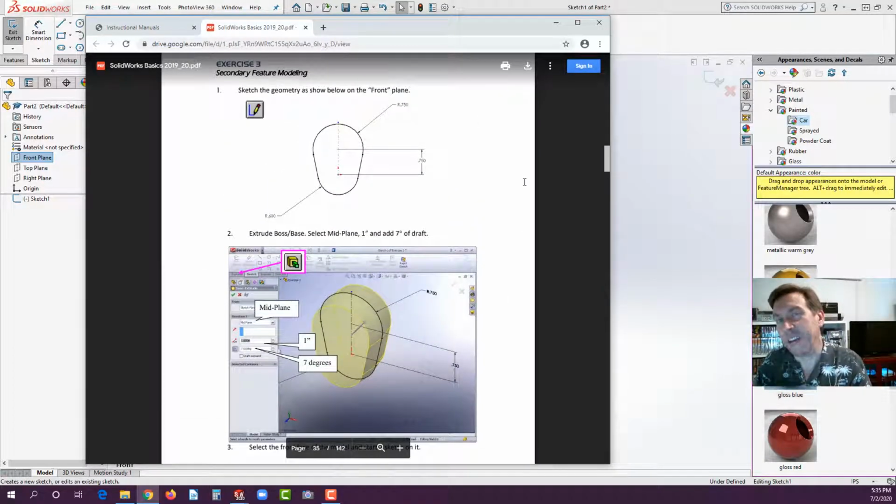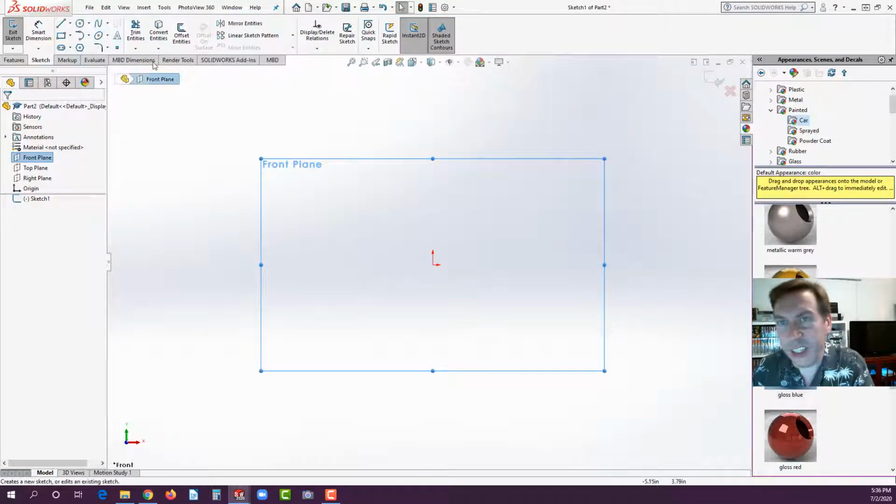We're going to start with the head. Now, SolidWorks, over the years, again, I've been teaching this about 22 years, has evolved in such a way that in the past, we always used to want to start with the head or the handle. You wouldn't want to start with the transition section necessarily, just because of challenges, but almost any way will work nowadays. I mean, there are better strategies than others, but in this case, we're going to stick with the traditional, and we're going to start with the head. So let's begin by sketching.